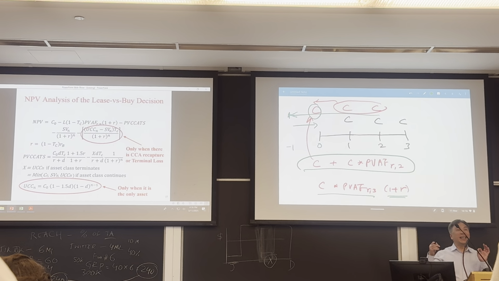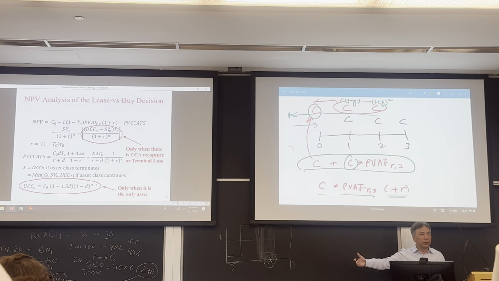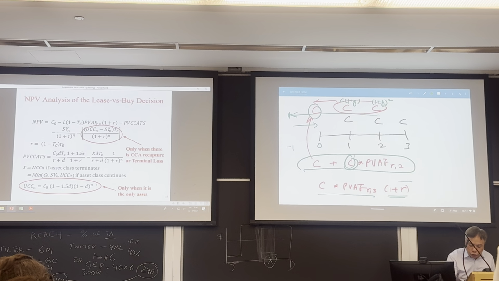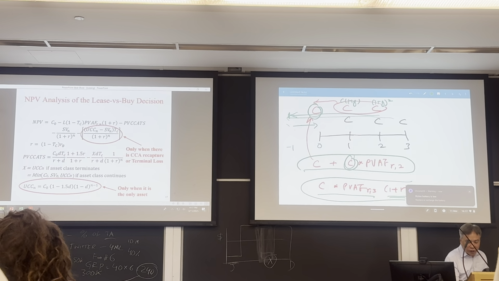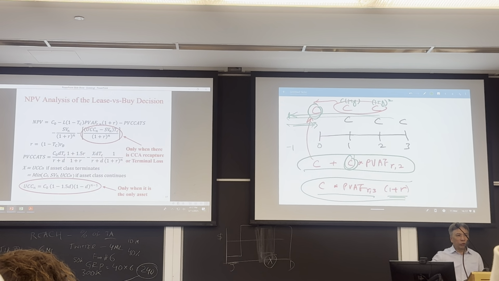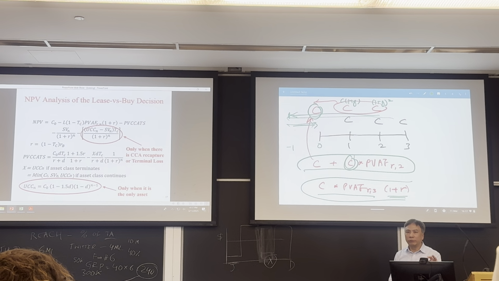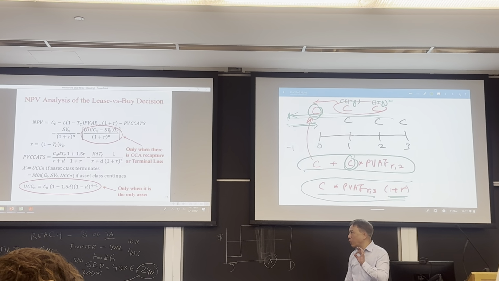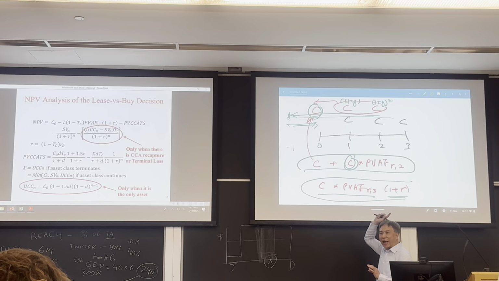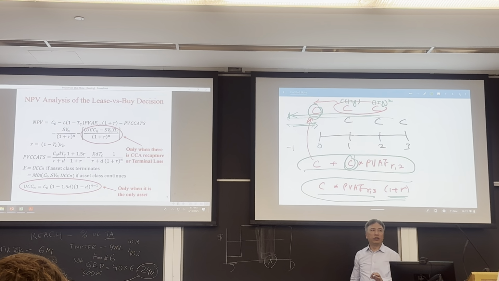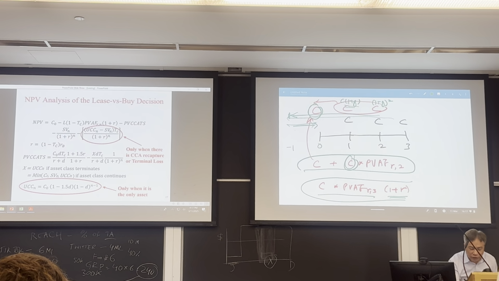if they are growing annuities, then you have to adjust the C, because you have C here, you have C times 1 plus G, and C times 1 plus G to the power 2. If it's a growing annuity due, then you have to adjust this amount. If you just use C, you get the wrong answer. Alright? But using this approach, I don't care. I just use the first cash flow, apply the present value, that's 1 period before, compound 1 period. It always works. So even though it is a perpetuity, but happening at the beginning of the period, just multiply by 1 plus R. That's it. As simple as that. So that's why I recommend you use this approach, because it will always work and you will never make a mistake. But using the other one, you may sometimes make mistakes because you have to adjust the cash flow.